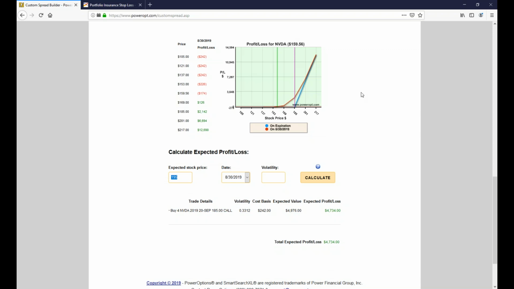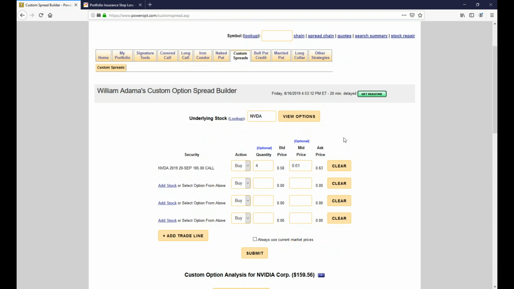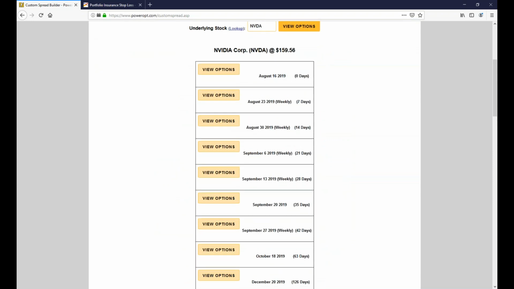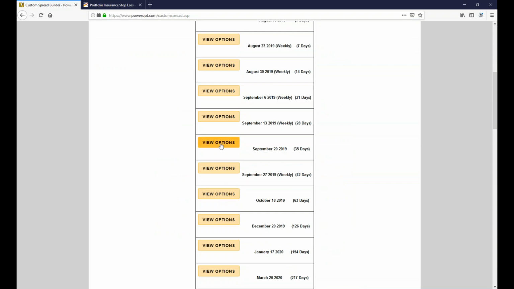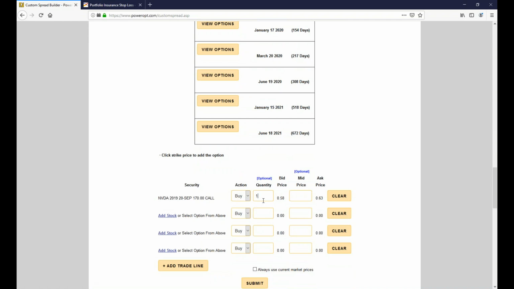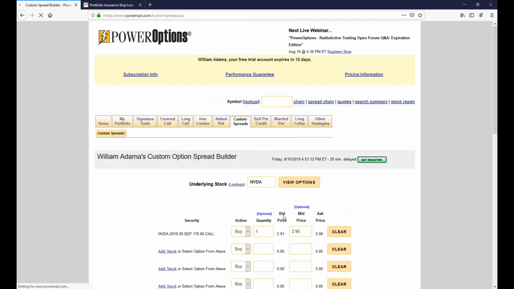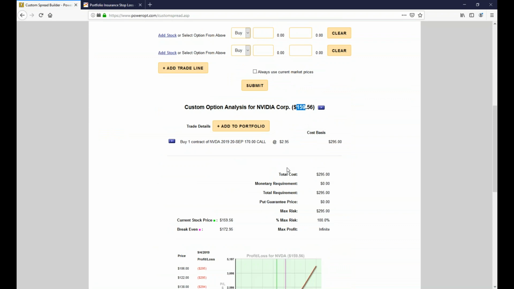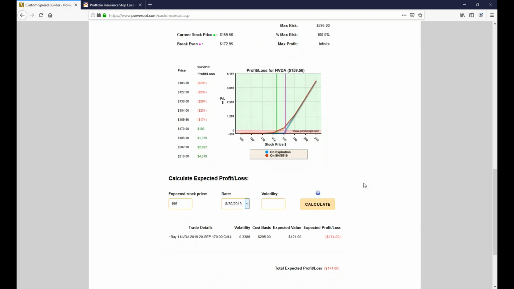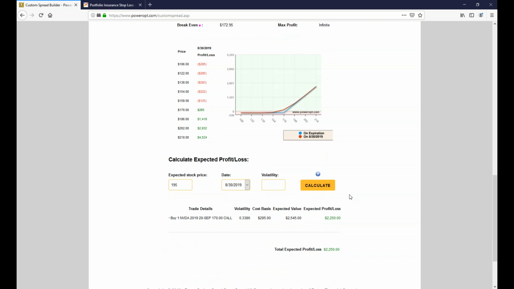So as you go higher and higher, you might not see the profit. Let's verify that, okay? Because the volatility might be playing me for a little bit of a sucker here, but let's take a look. So the September, I apologize, 170 call again, 295, buying one contract. And let's say NVIDIA goes to the moon, reverses its current numbers from 159 to 195 in 14 days, a little bit less than halfway to our full expiration of 35 days. You're at 2,250. So you kind of see where I'm going with this.